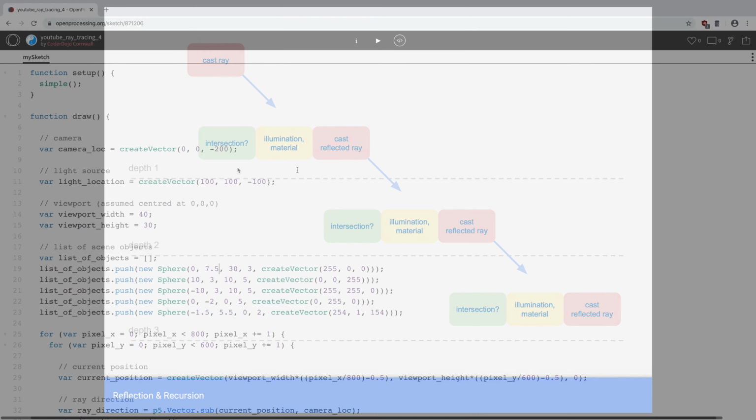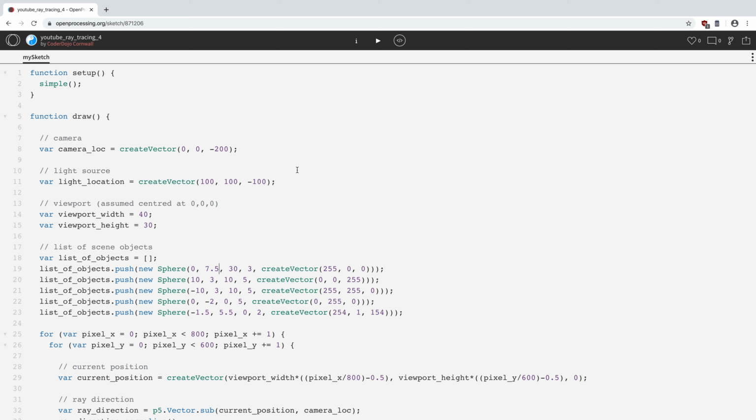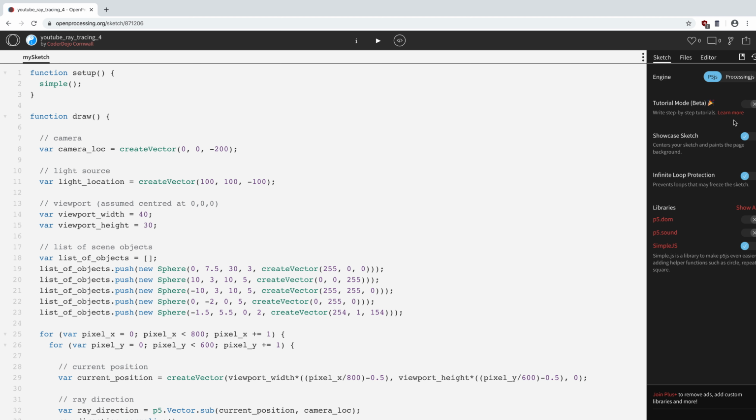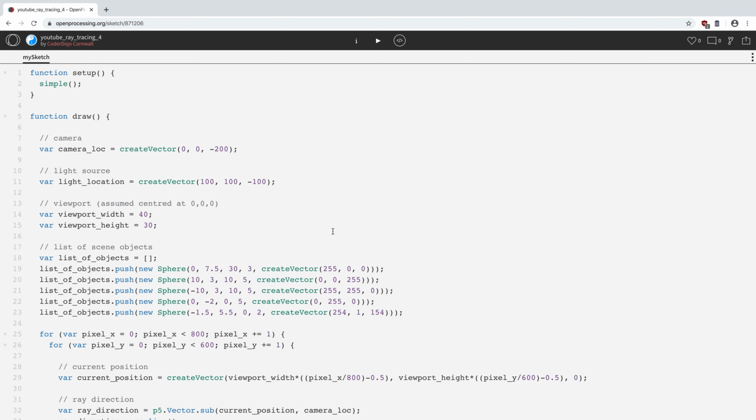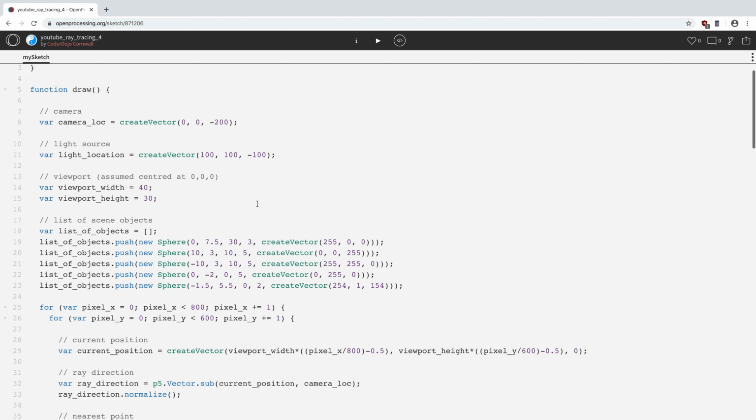Great. So let's get cracking in terms of coding that idea. I'm logged into Open Processing as usual. I've got my simple.js library switched on as usual. This is the code that we developed last time, and I'm going to build on that. What I have done is made a few small changes.